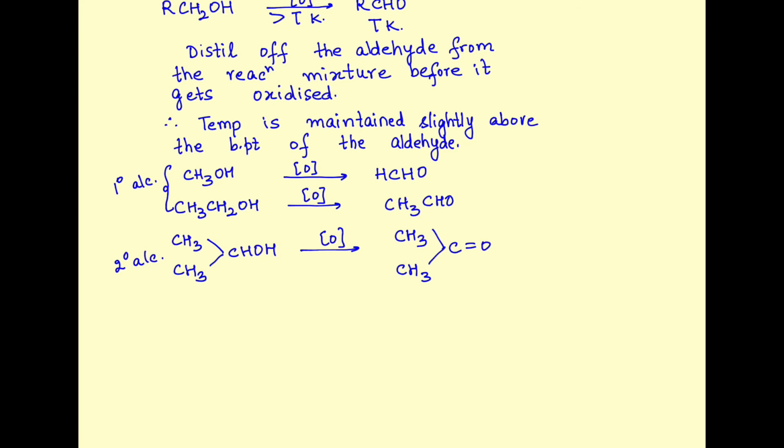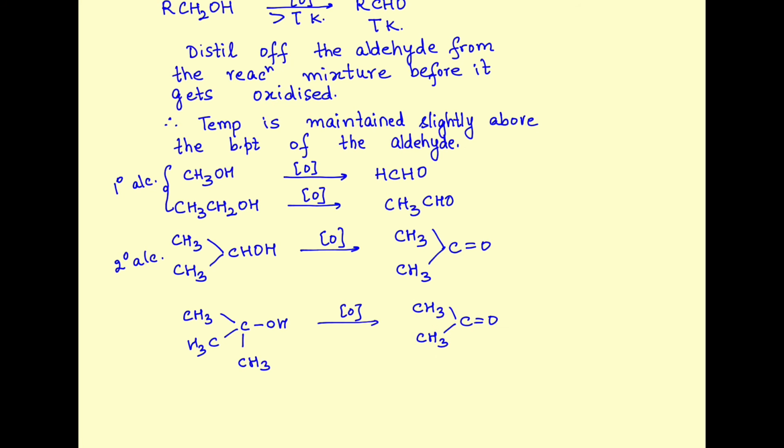But if I carry out this oxidation for a tertiary alcohol, go ahead. So what will happen? What is the product that you will get? Yes, you will get a ketone with lower number of carbon atoms. This is here. You notice 1, 2, 3 and 4. But here your product is 1, 2 and 3.